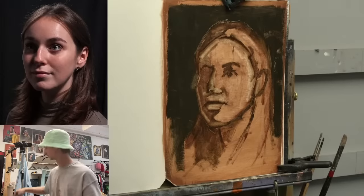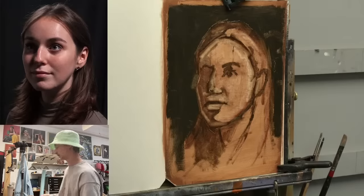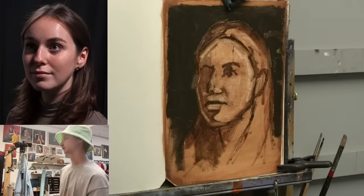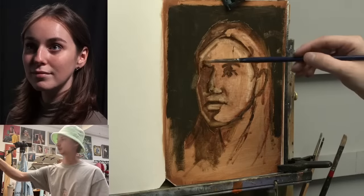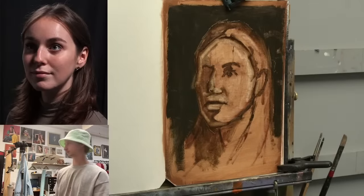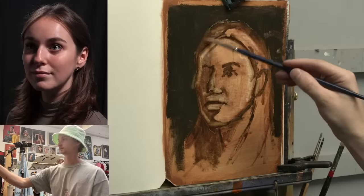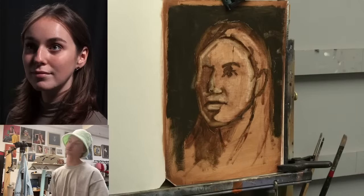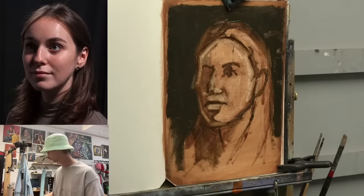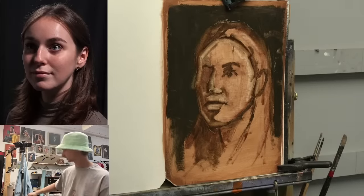So for the sake of time, I'm not going to go into mixing colors that much, but in general, I like to use on my palette two yellows, two reds, two blues, burnt umber, sometimes ivory black, sometimes not. Okay, so I'm quickly just gonna mix some stuff up. I'm gonna be mixing generic light and generic dark colors just to keep it really simple.